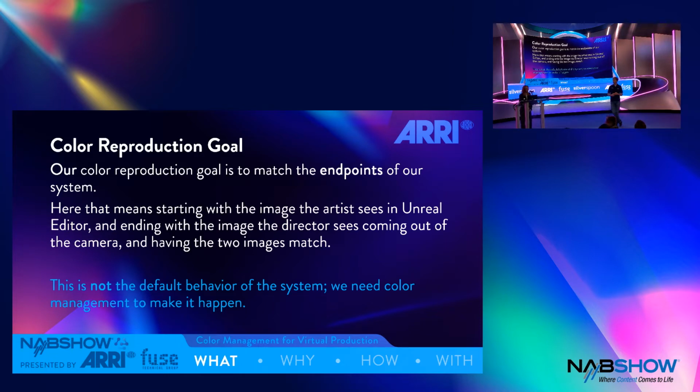But our goals for this were really about aligning what our desk operators and artists saw on their monitors with what the final camera output would see to the audience. How do we align that color? So every piece of the process, every part of it, knows that they're looking at the same information. Everybody knows they're aligned, and everybody knows where they're going to. And how do you do that? You have to understand the limitations of your system. You have to understand what you can push, what you can't fall back on, and what parameters you have to control. And as the slide says, this is not the default behavior of any system that you create. All of these virtual production stages are a big puzzle of different pieces of gear.